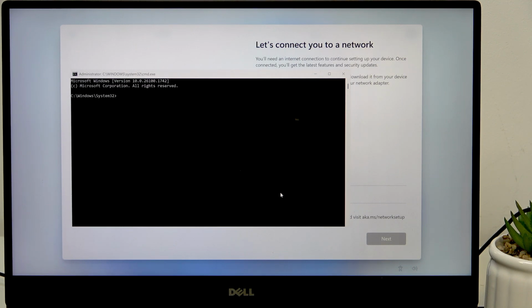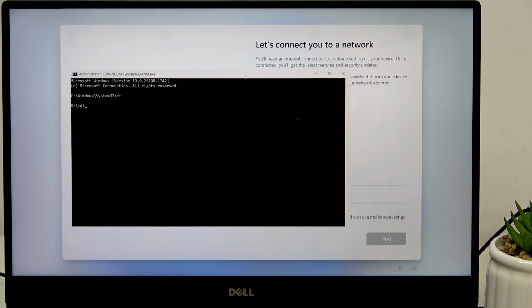If it didn't open this black window, try clicking on Shift F10, which is on the left side of the Windows key on the bottom row of the keyboard, and F10 at the same time, so 3 keys. And now click on the top bar of this black window to make sure you're focused on it, and type in D: and click on enter.